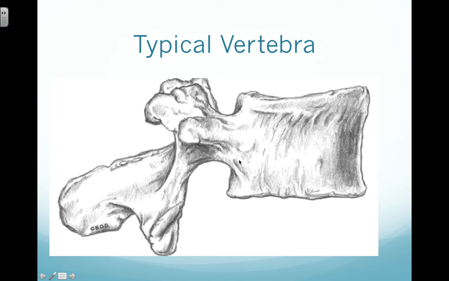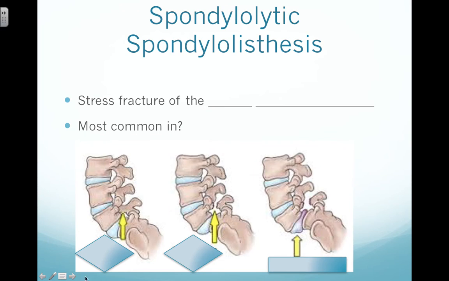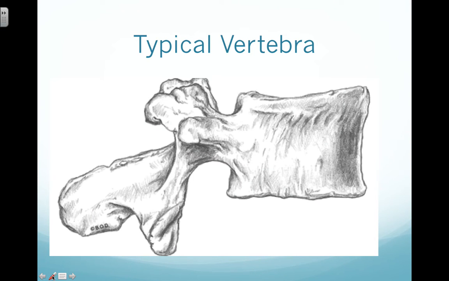Let's talk a little bit just about a typical vertebrae. In sections 3 and 4, we'll talk about regional differences in the cervical, thoracic, lumbar, and sacral elements. But if we look at this typical vertebrae, it's easy to see the big vertebral body right here. And this will change size given the relationship between the cervical spine, lumbar spine, and thoracic spine. And then we touched on the posterior elements are back in here with that neural arch.